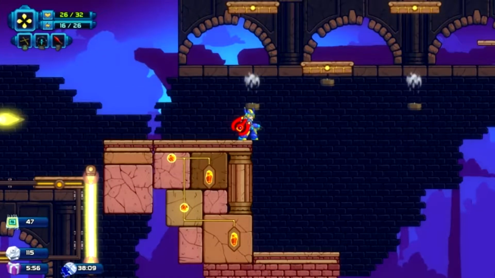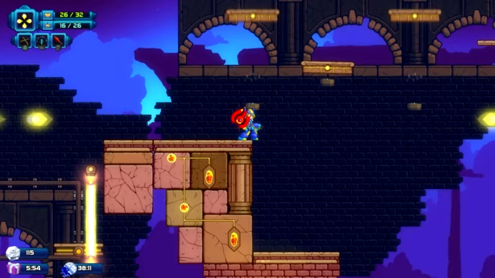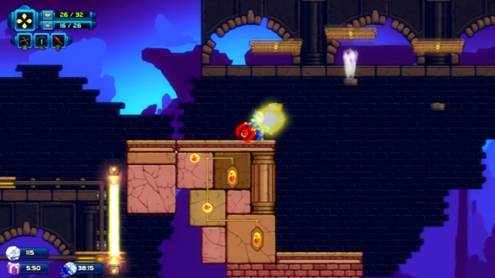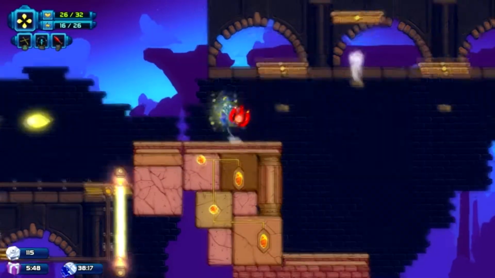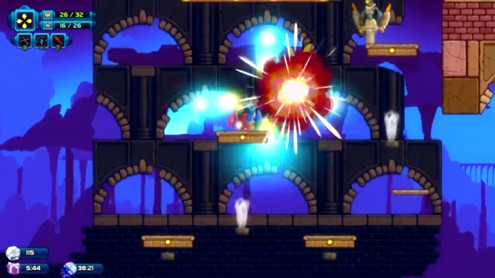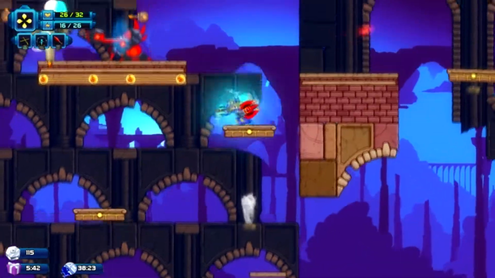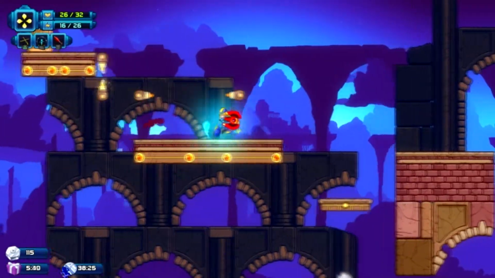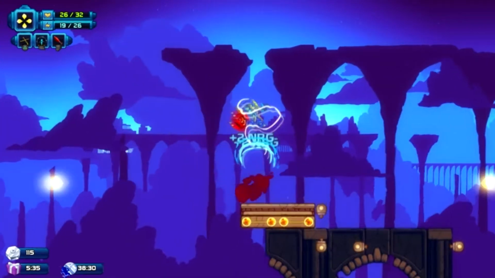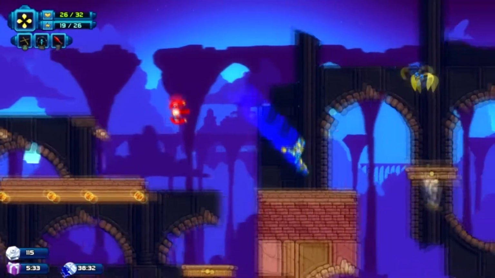Also, this is a pretty good example of how you can't have too many shots on screen at once. So let me do 3. Yeah. The other place is just too confined. The bullets are hitting the walls too quickly. So, kind of an issue. We'll just do that. And get my energy refill for it.